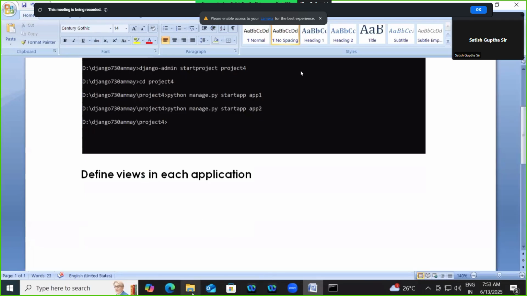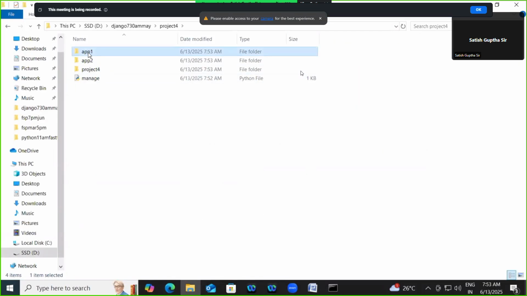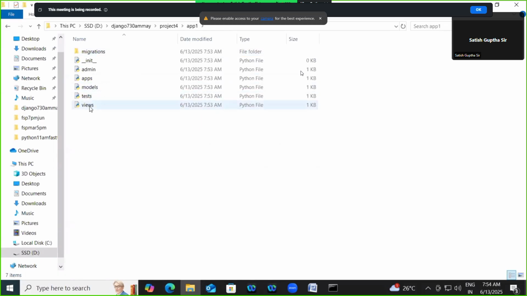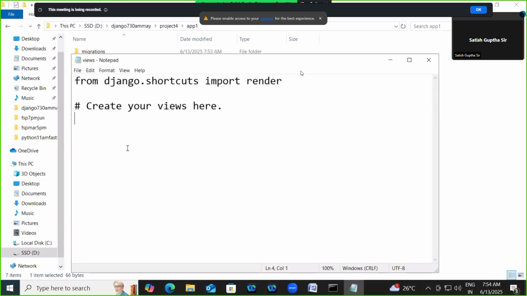In application 1, see, project 4 is there. In project 4, what is there? Application 1. In application 1, you have a views.py. So open this views.py. Now in this, you are writing a number of views.